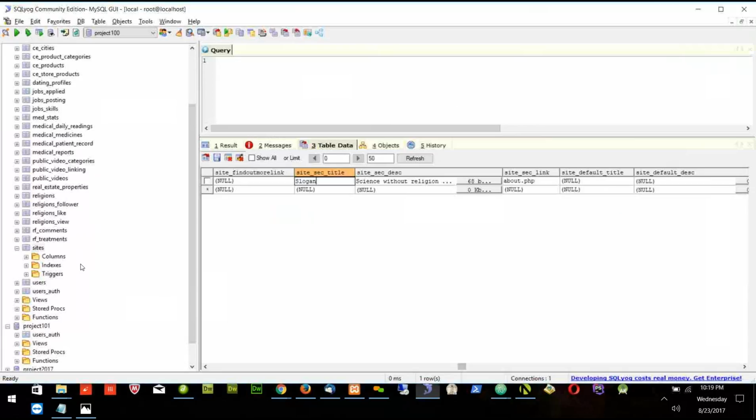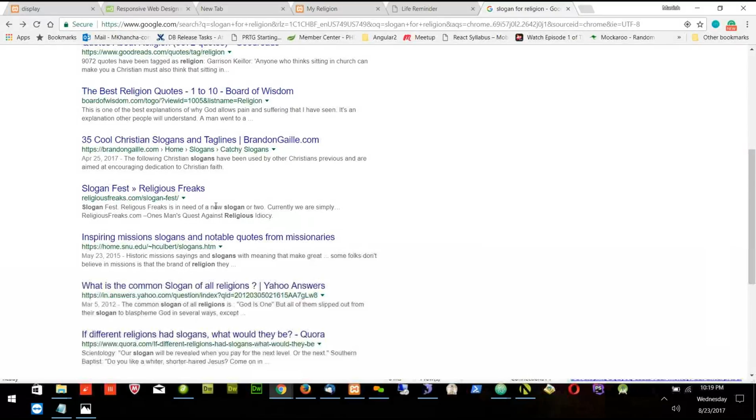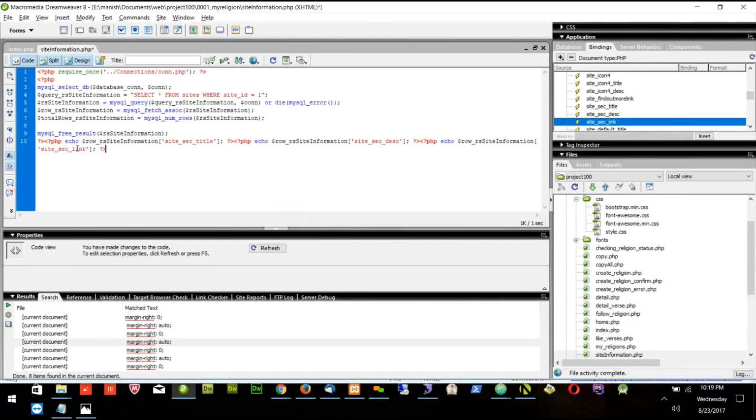Slogan, my religion slogan. Maybe religious slogan. Okay. So I have three things already here. Now let's put these three things.